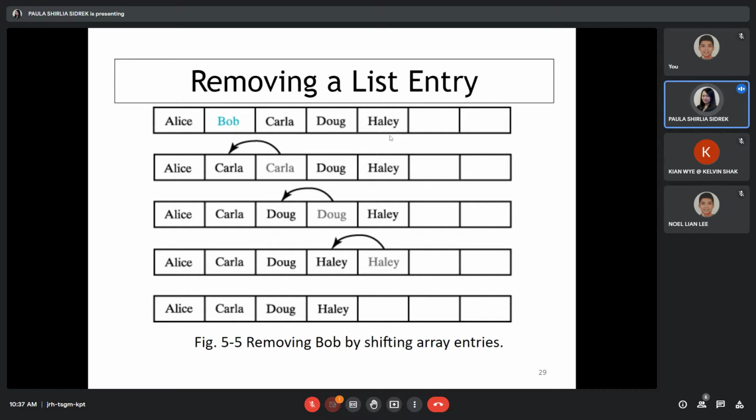This is removing a list entry. That's why Carla moved here, then Haley moved there, and then Dog moved there. Carla, Dog, and Haley move to replace Bob, which leaves empty slots at the end of your list. That is what happens when you remove a list entry.